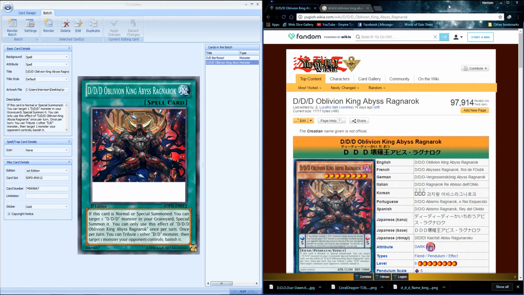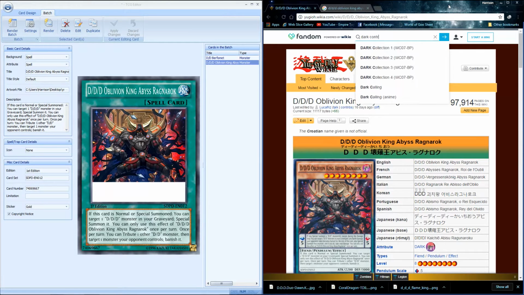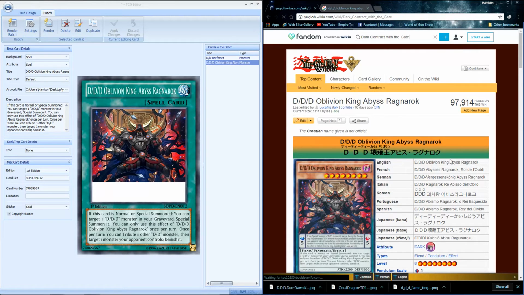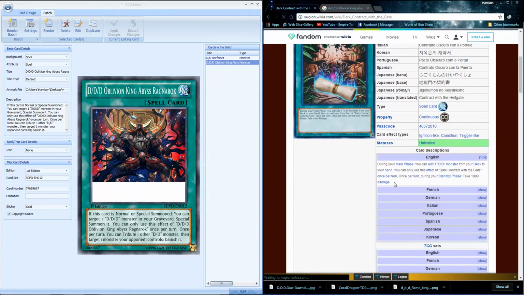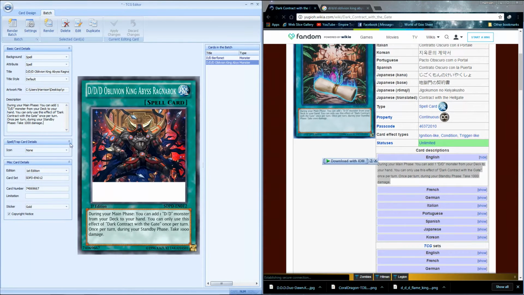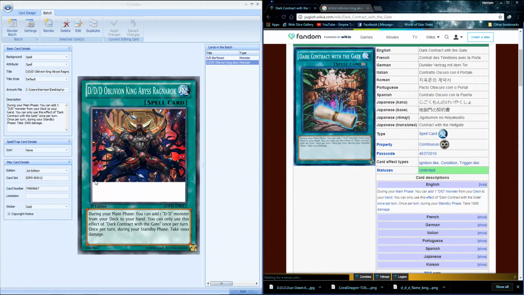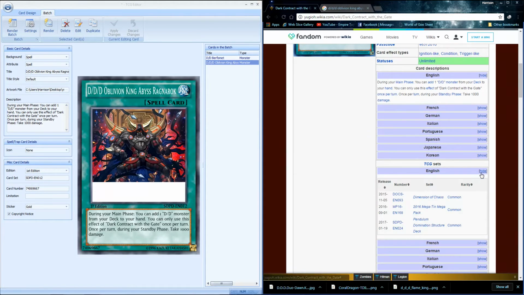So let's use Doc Contract with the Gate. Spells are a lot simpler. There aren't so many different things you need to change.